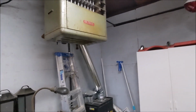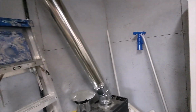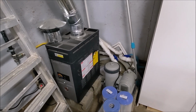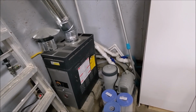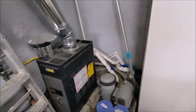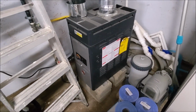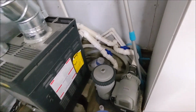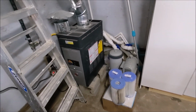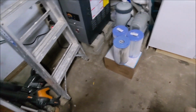So if I step back, I have a natural gas heater in here, which is on right now because it's like 30 degrees outside. Toasts this place up pretty nice. This was a part of my COVID project. My wife does ISR swim lessons, and so we built her an indoor heated pool so she can do lessons year round here at home. And this was a massive pool heater, keeps that pool at 90 degrees at all times, and the pump. Got it heading right out here. So yeah, as a little bonus, stick around to the end, and I'm actually going to show you this indoor pool that we built. Some extra filters.